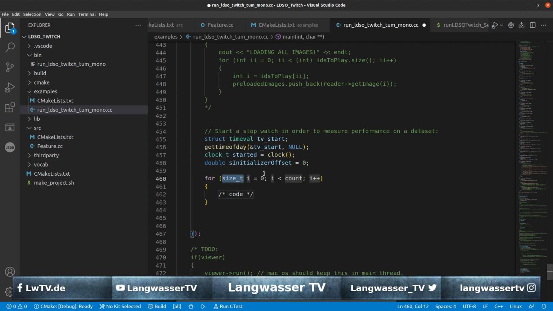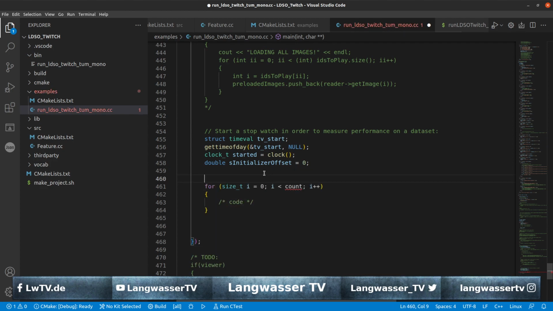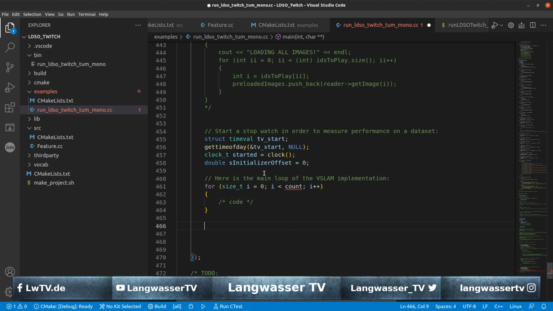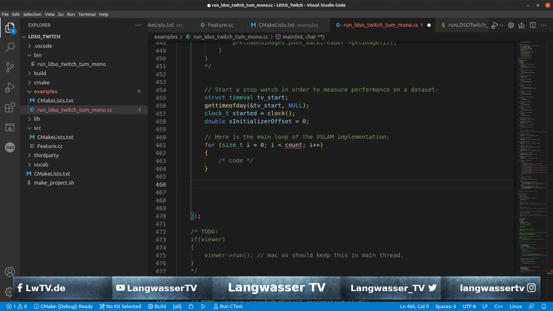And this is where the main loop comes in. Here is the main loop of the vSLAM implementation. We will skip that for now, because this will have some lines of code as well.